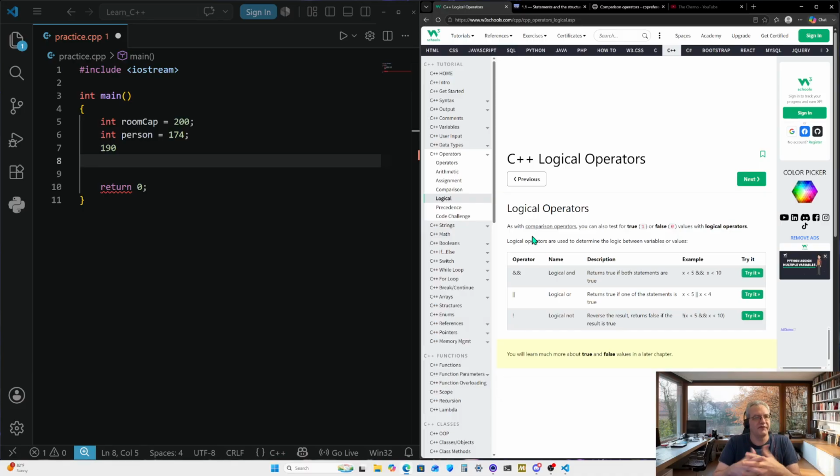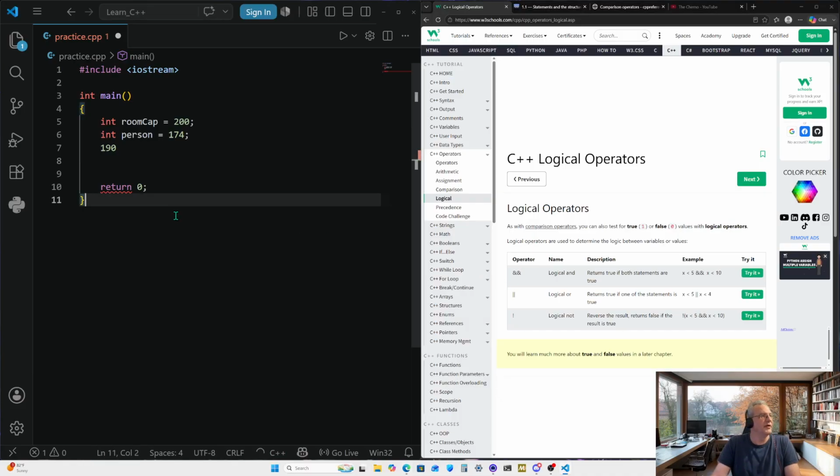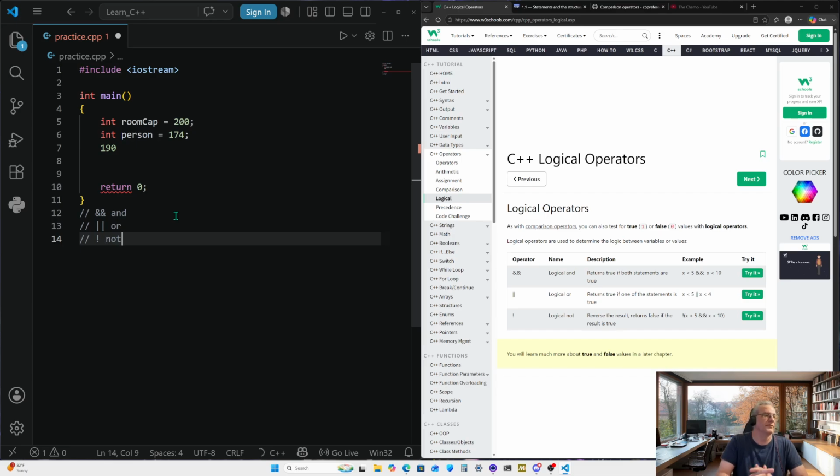Okay, so we got a few different ones here. Let me type these out. We got and, which is the and operator. You got this, that right there, which is the or operator. And then you got this right here, which is the not operator.